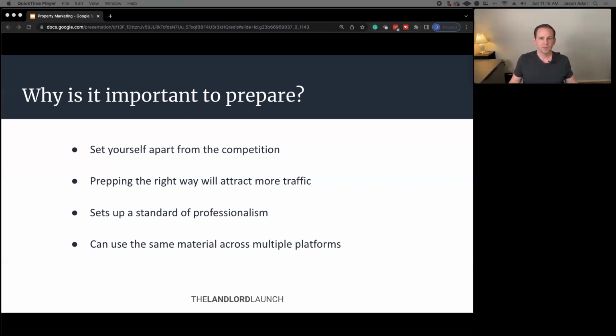It's not the platform. All the platform is doing, and by platform I mean wherever you're advertising, whether it be Craigslist or Facebook or any of the Zillows, Turbo Tenants, any of the sites that they syndicate out to, those are just platforms. All that's doing is exposing your message to an audience. What these things are doing is capturing that audience. And it doesn't matter what platform you're on.